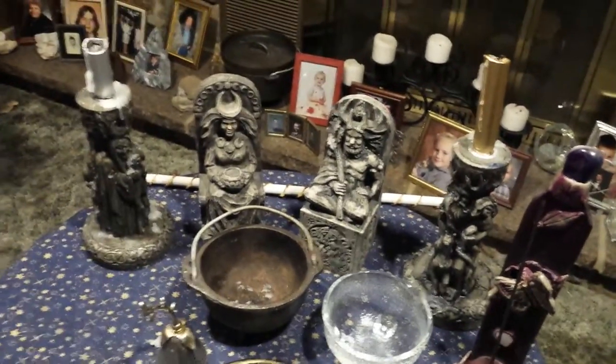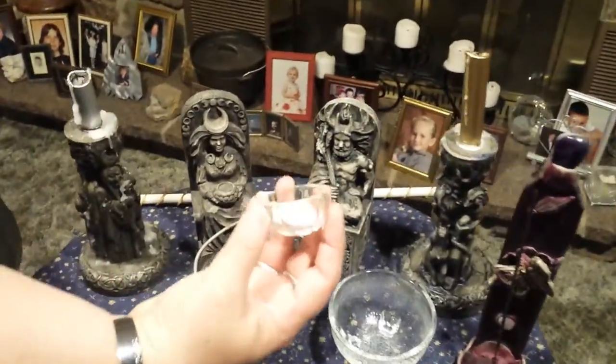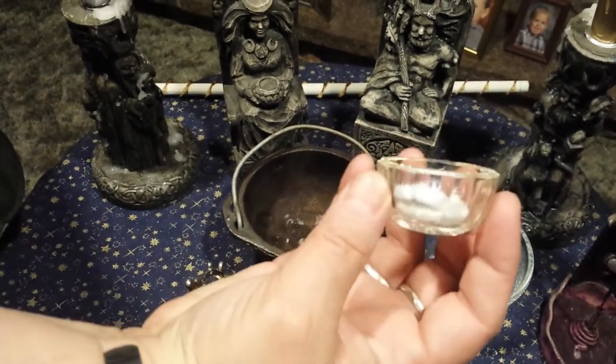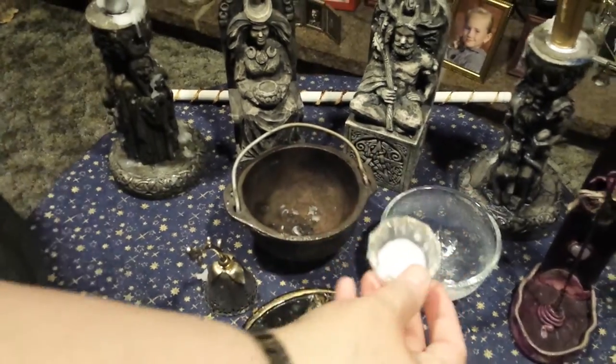And then the final thing would be salt. Now, this is a salt cellar that I picked up at an antique store. It holds just enough salt for us to sprinkle into the water before we do our circle cast. And there you have it.